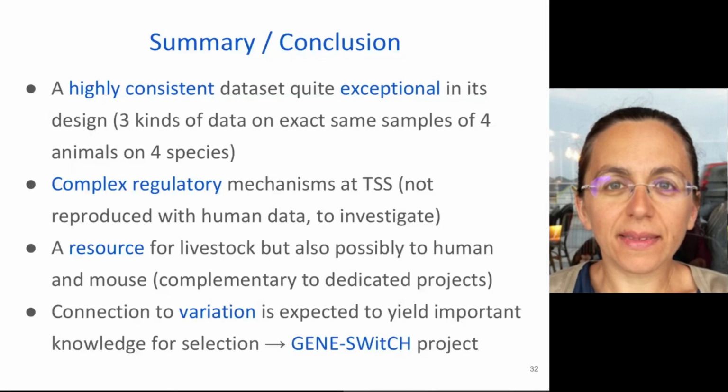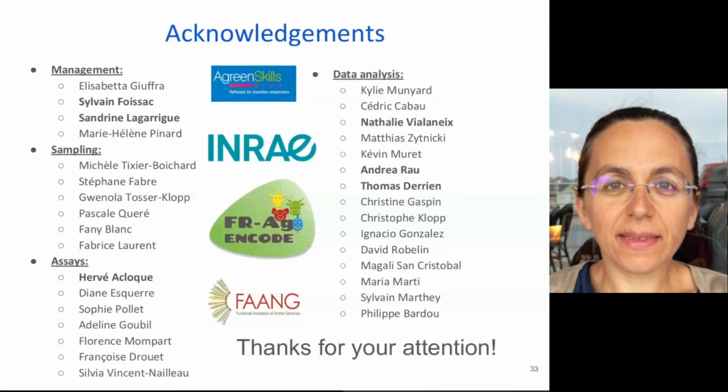And on slide 33, of course, this is the work of many different people: sampling, assays, and data analysis. In particular, Sylvain Foissac, who co-led this analysis with me and did a lot of analysis, and Sandrine Lagarrigue and Thomas Derrien for the long non-coding RNA aspects, Hervé Acloque for the assays, Nathalie Villa-Vialaneix and Andrea Rau for statistical analysis. And I would like to thank you for your attention.